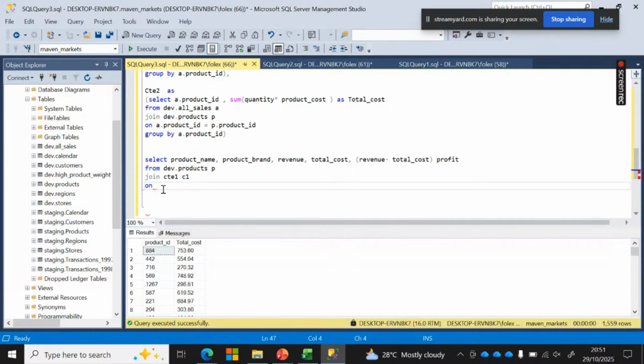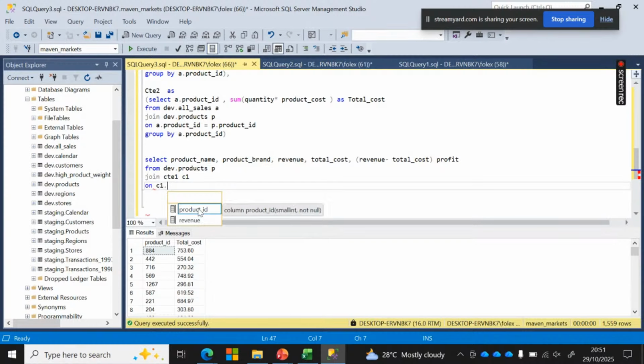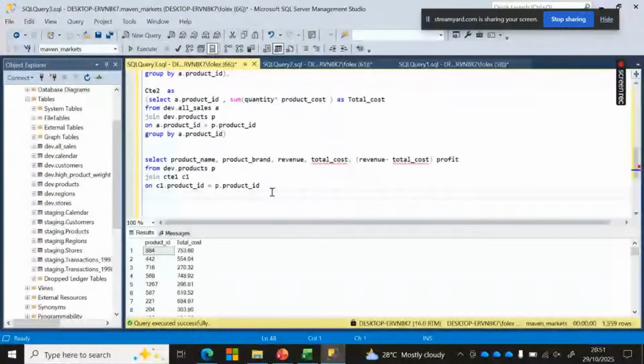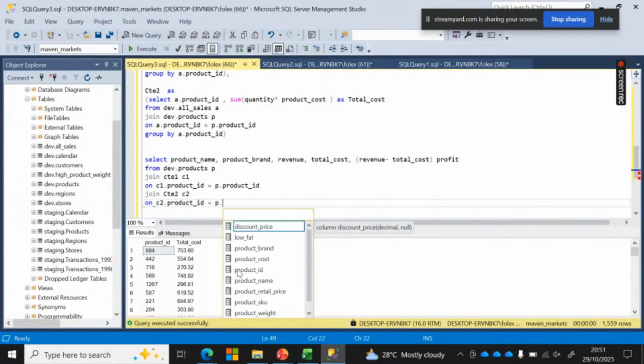We want to join it on C1.product_ID equals P.product_ID. Then we'll also say join CTE2, which is C2, on C2.product_ID equals P.product_ID.